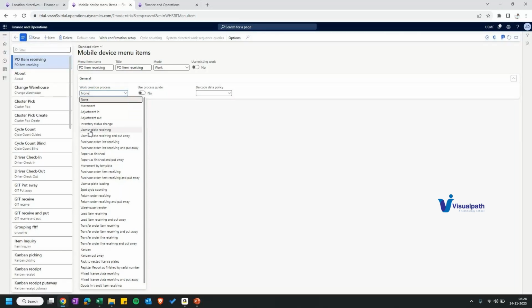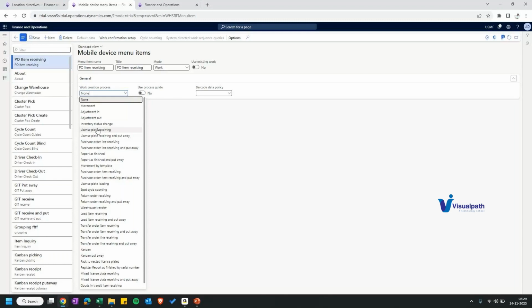Let's say in your warehouse you have a worker who just receives and keeps the item in the default location, and there could be a warehouse where the worker who receives it directly goes and puts it in an actual location. So both scenarios are possible. There could be two workers, one who receives the items and puts them in a default location, or the same worker later moves the item, or else he can assign that work to some other person to pick and put in an actual location.